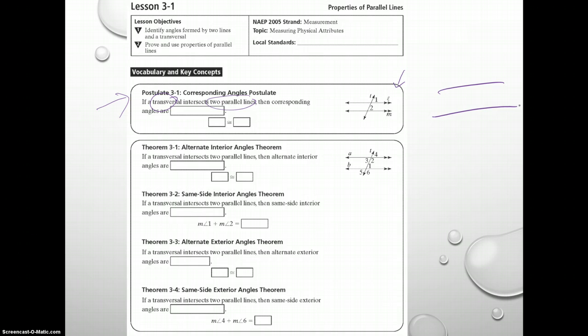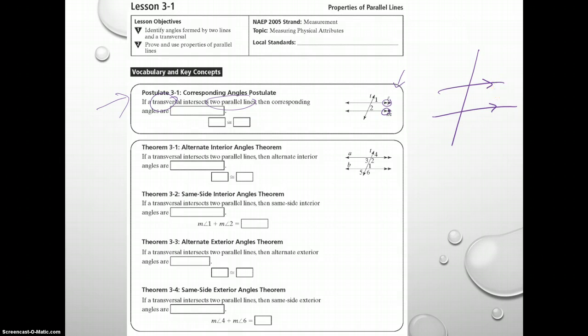Parallel lines are indicated by having arrows on them. Sometimes it's one arrow. In this diagram, it looks like there are double arrows. And the transversal is the line that cuts through both of them. In the next section, on the next page, we'll realize that parallel lines are a special case of a transversal cutting through two other lines. For now, we're just using parallel lines every time.